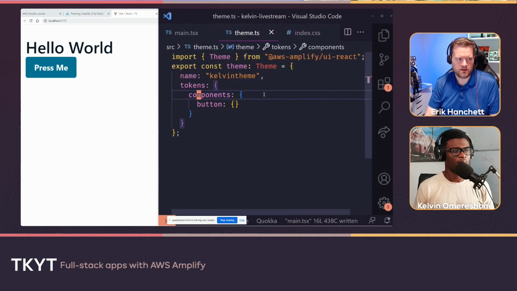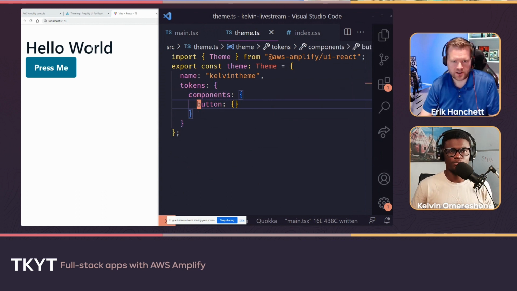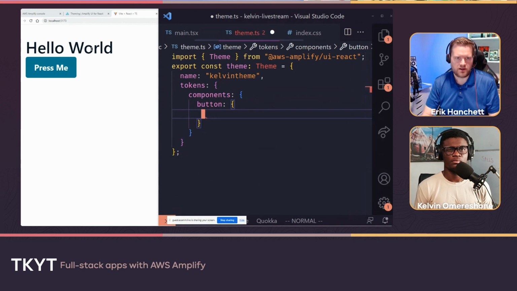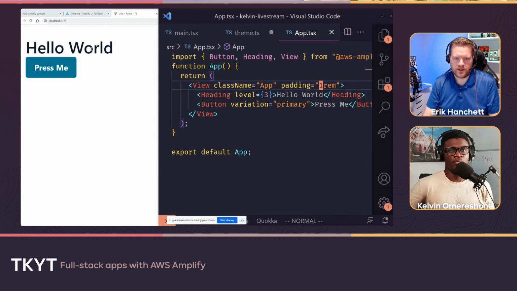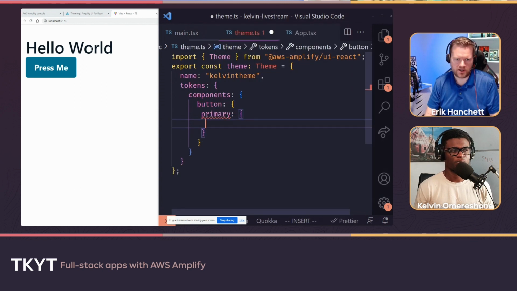So like this component here, everything in this component and our UI component library is controlled by tokens, design tokens. And so we can make changes throughout our app so every single button looks a different way. So in this case, I have the component buttons here. If we look inside the app file, we do have a button here and it says variation primary. So we should be able to change what primary does. So I'm going to come down here and you can see here, primary is listed. And now I can choose color here as a value. And let's change it to yellow.